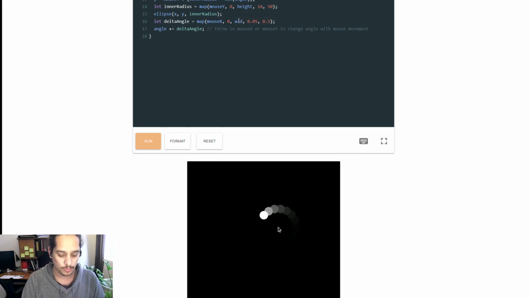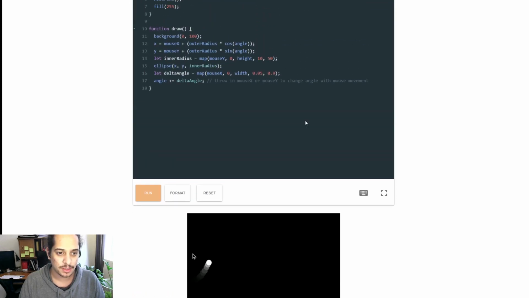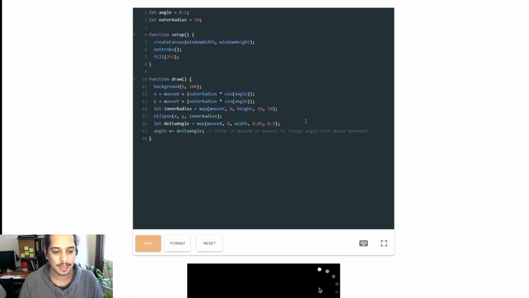This will be width. Maybe I want to make it go a little faster, and let's see how it goes. There you go. It's going super fast. And that is slow and small, fast and big, slow and big, and fast and big. So yeah, that completes the solution for this second part.